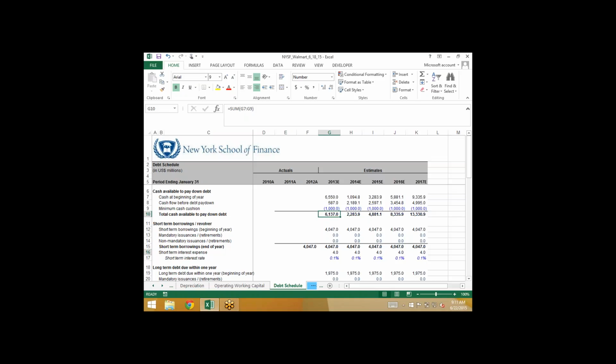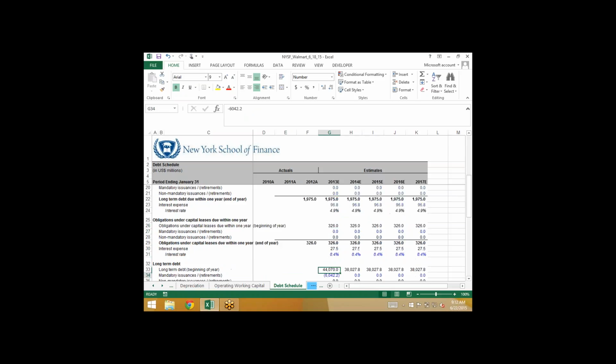Okay. Interest expense goes down because you've paid down debt. Where did it go?